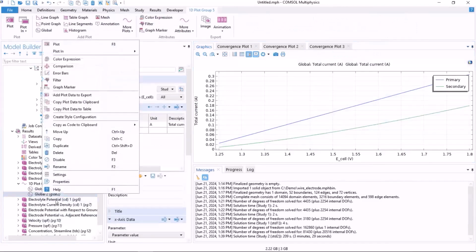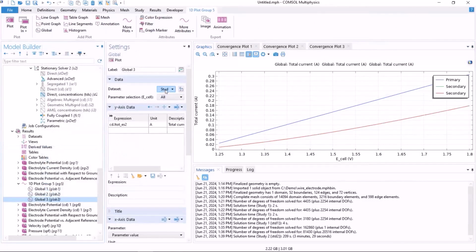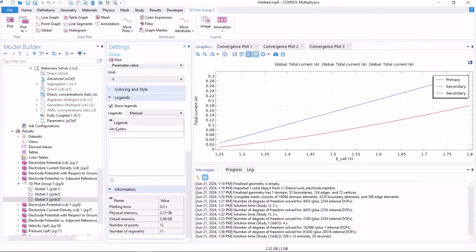We can now look at the total current. So let's just duplicate this and select solution 1, solution 4, and we need to change the legend so that it says tertiary.